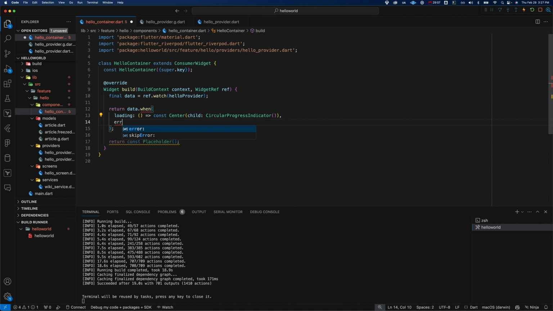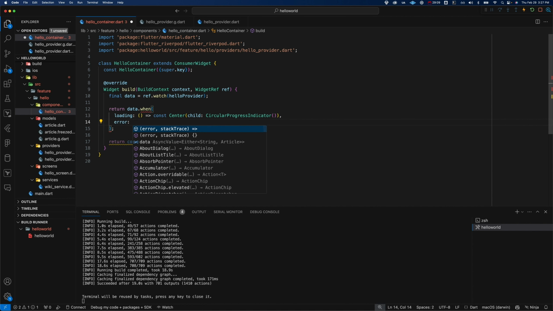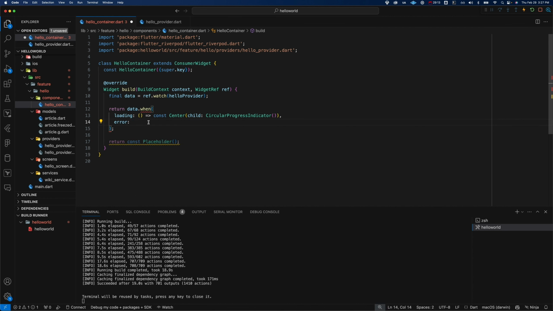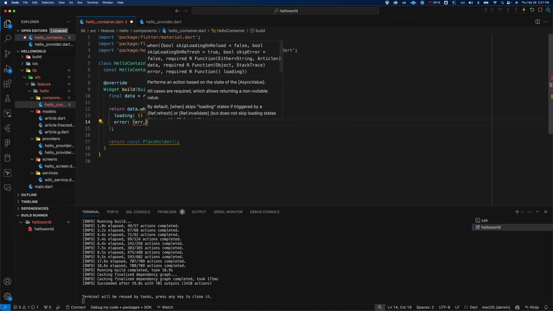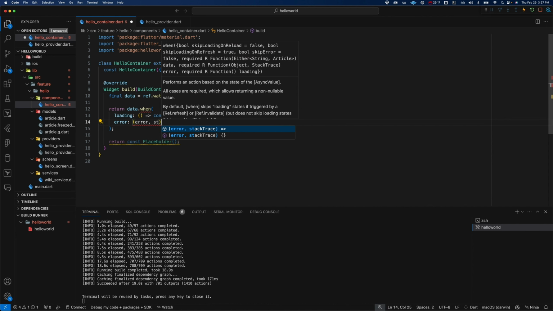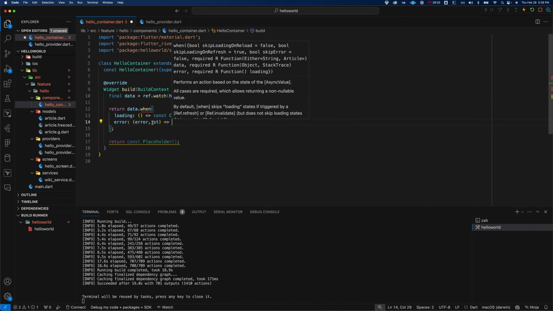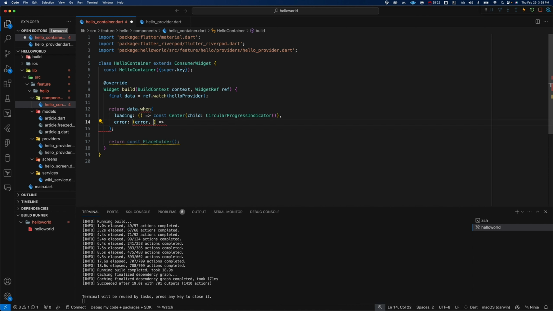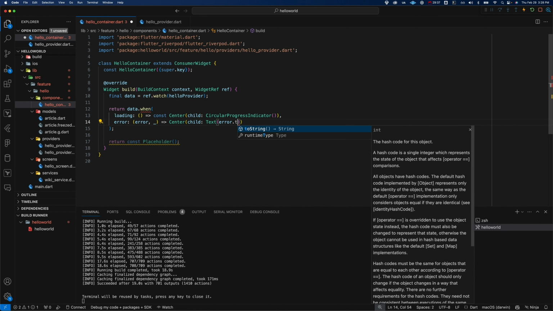Another thing could go wrong, there could be an error outside of like the normal error boundaries that we defined in fpdart. And in this case, there's a parameter for error, and there's a parameter for the stack trace, which we can choose to use. But in the case of UI, we never really care about the stack trace. We're not going to show our user that, so I'll just make it an underscore. And in here, we might return something, pretty simple, just a center with that error right there. But we have to convert this to a string.